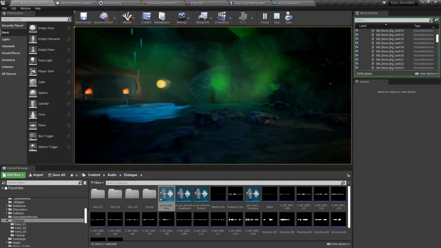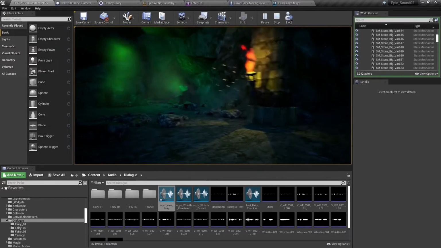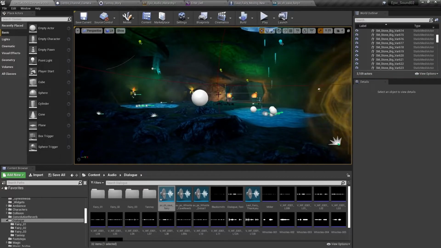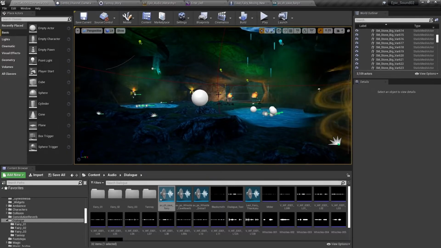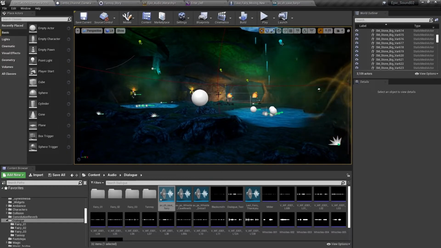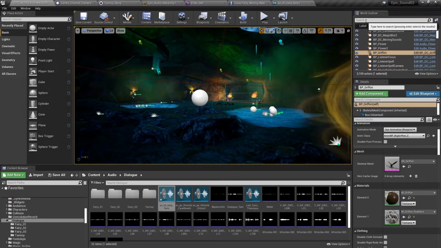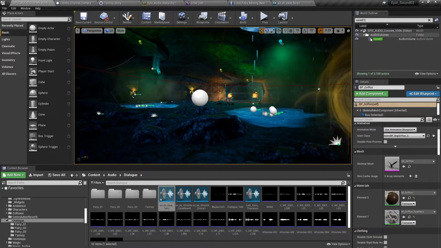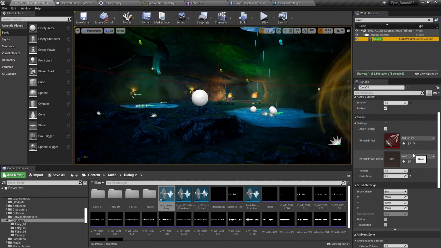So even in a stereo fold down of that, you can hear that the dialogue is no longer panning. Now, if it's an in-ear radio type dialogue, we also don't want it to broadcast into the world here, and so it wouldn't logically have reverb on it. Now, the reverb in this cave is being implemented via an audio volume that you can see here, and that operates on the master reverb submix.